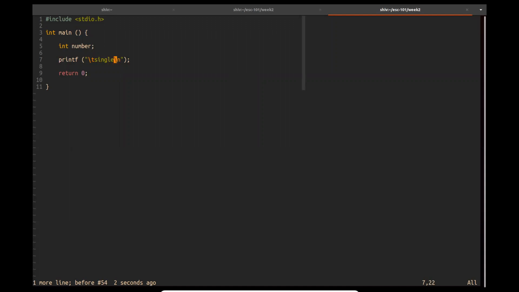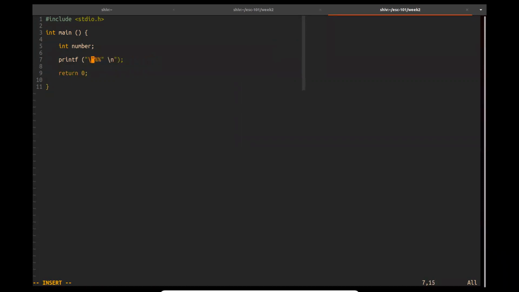So you are saying that if you want to print 1%, you use 2% signs, inside double quotes, like this.